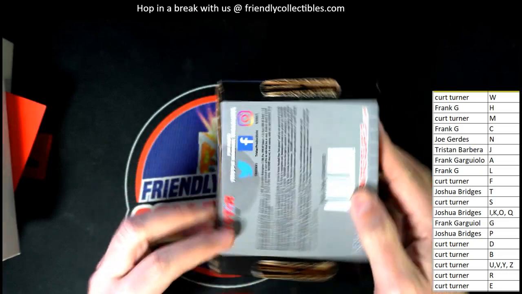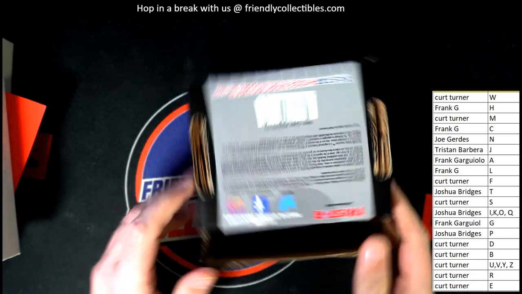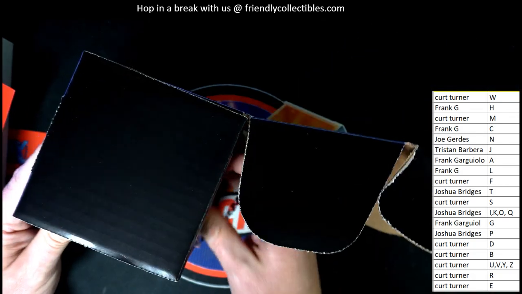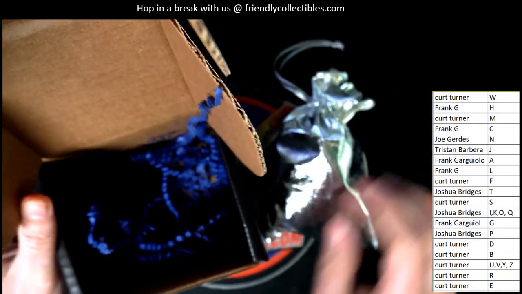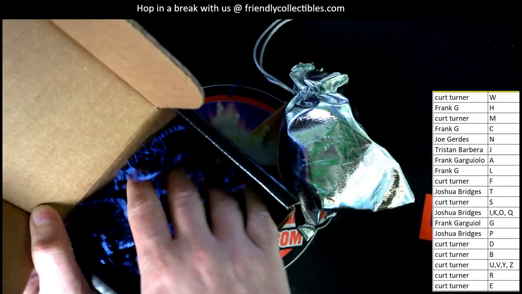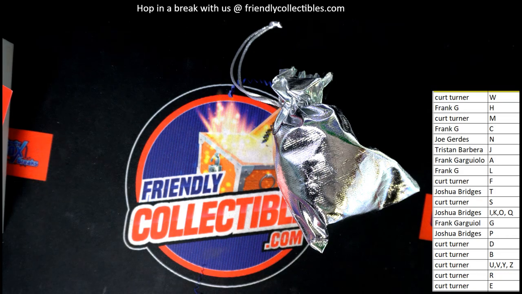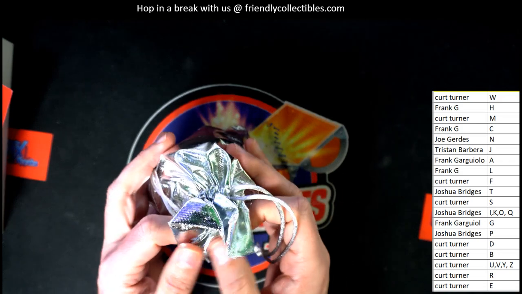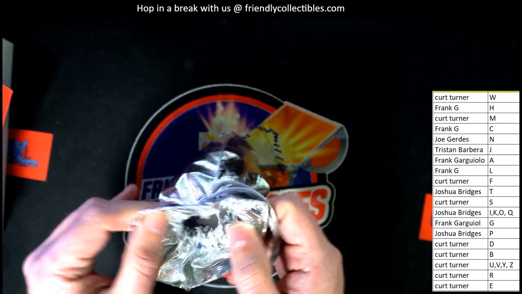Good luck, everyone. Here's our little sticker seal. Ho! It's a party around here. You know it. I just like to look around for anything extra, but there's definitely nothing extra in there. Oh, what's it going to be? Come on, treasure. What is it?